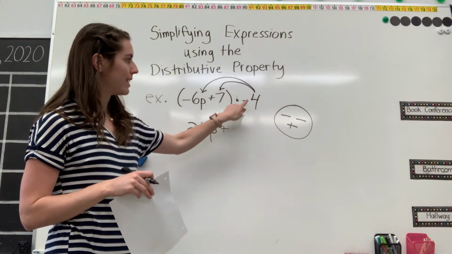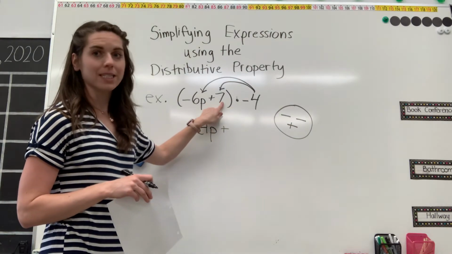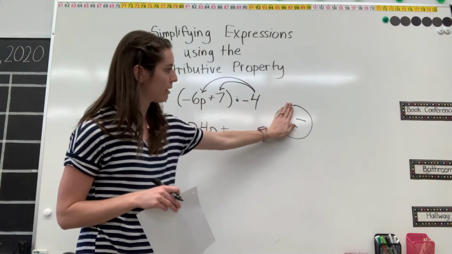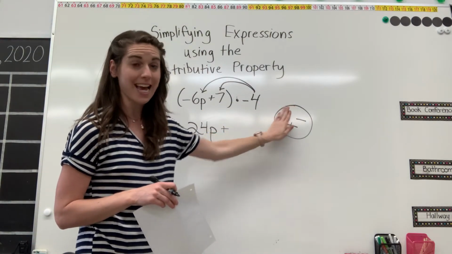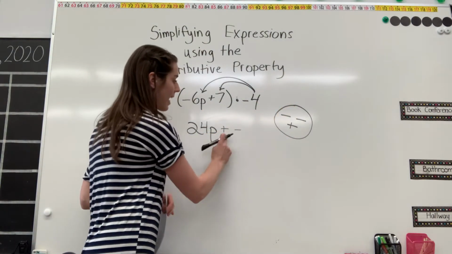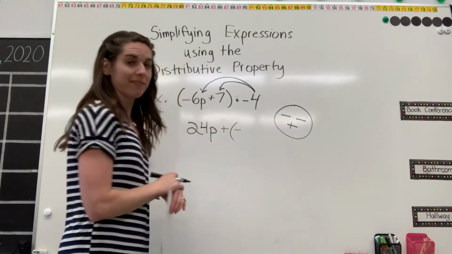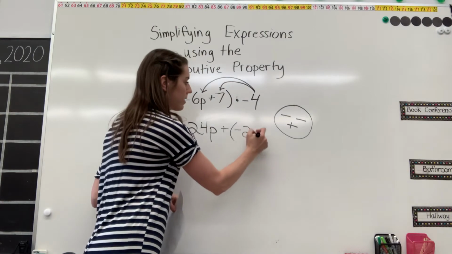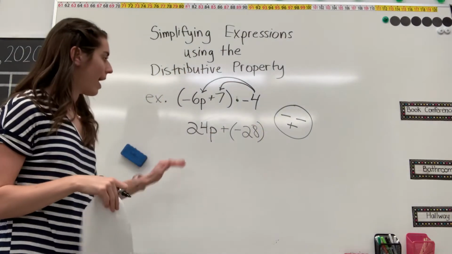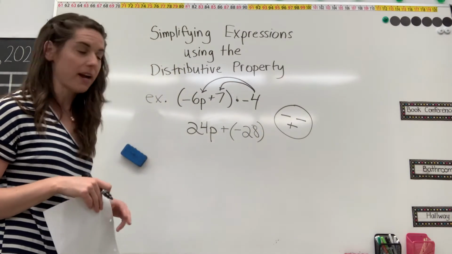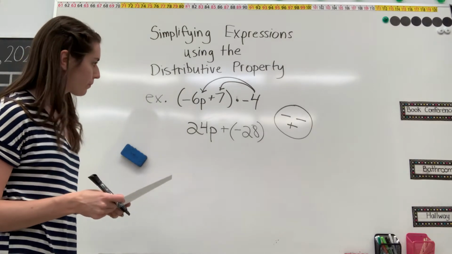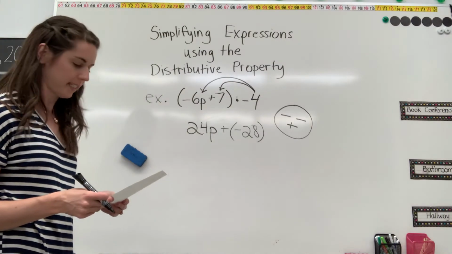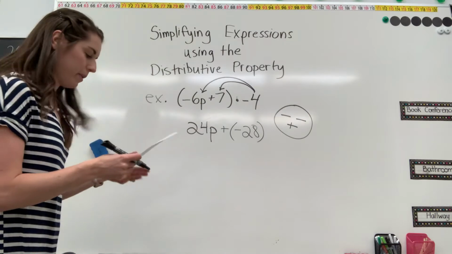And now, what is negative 4 times 7? So a negative multiplied by a positive is a negative. So since I have 2 symbols beside each other, I have to put it in brackets. So 4 times 7 is 28. And that has now been simplified. So there is your answer. Okay, it's starting to make sense? One more example.